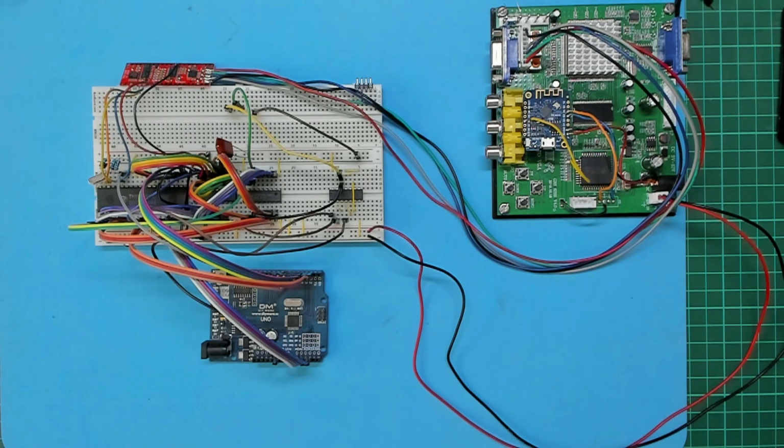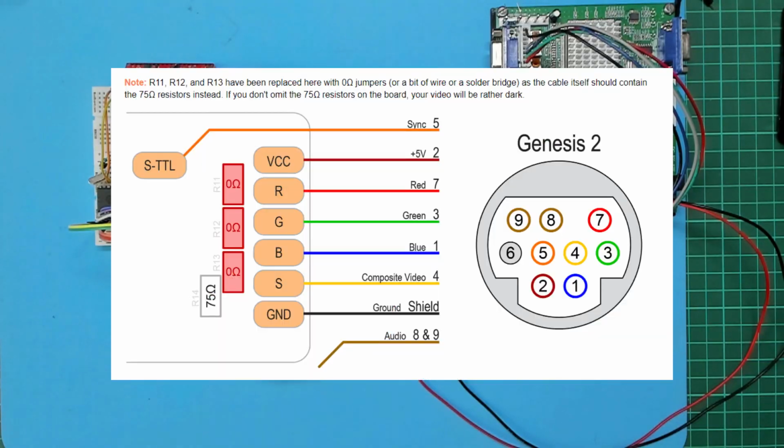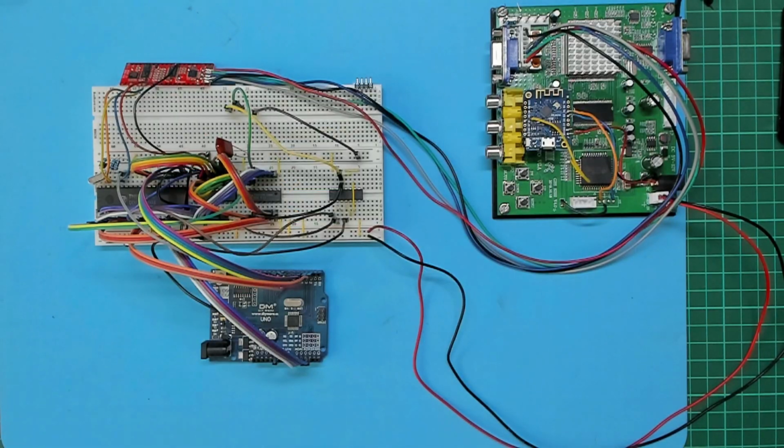The only downside with choosing the Genesis 2 standard is that the commonly found Genesis 2 RGB SCART cables include 75 ohm output resistors within the actual cable assembly. This meant either modifying the TMS RGB board's 75 ohm SMD output resistors with bypass links, or swapping them out for 0 ohm resistors, or modifying the Genesis 2 cables to remove the resistors. I've chosen to remove the resistors from the cheap pre-made Genesis 2 SCART RGB cables, as this is reasonably easy to do, and this approach retains the resistors on the TMS RGB board, which is, quite frankly, where the 75 ohm output resistors belong. So let's take a look at the PCB layout.